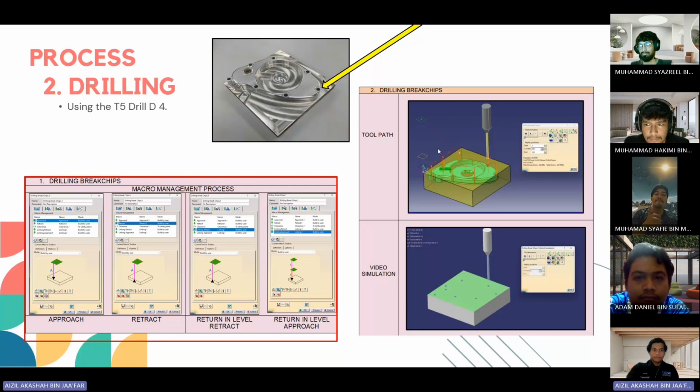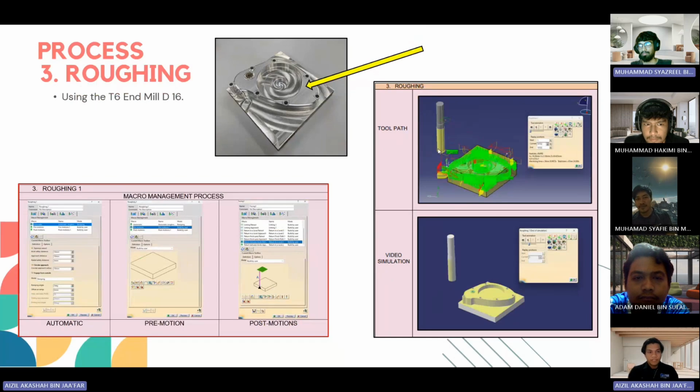Okay, thank you. Next is Muhammad Syazreel. My name is Muhammad Syazreel. After the drilling process, we have to do the roughing process for our project. We are using the T6 end mill diameter 16. For macro management process, we use 3 of them: the first one is automatic, the second is pre-motion, and the last is post-motion.